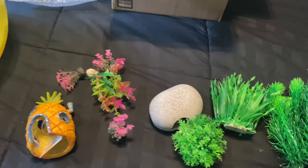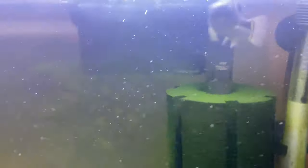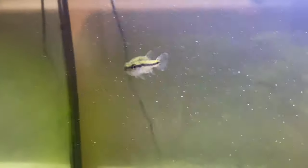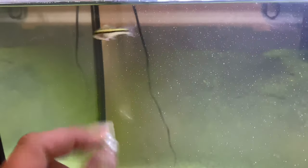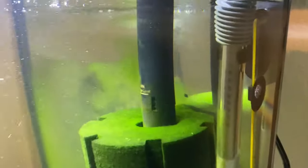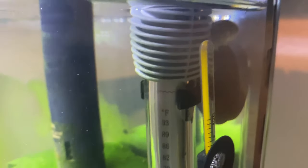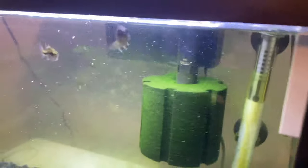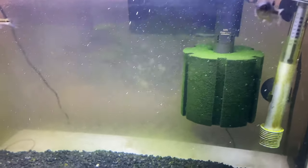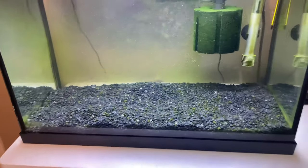I'm going to show you guys what we look like right now. There's big chubs — that's the bully. There's our baby little bass, he's so tiny. He's like way small and he's super curious about absolutely everything. And then the reason we are actually decorating is for tiny chubs. Tiny chubs is hiding back here because big chubs beats up on him. So we're giving him some hidey holes — that's kind of the plan for the day.